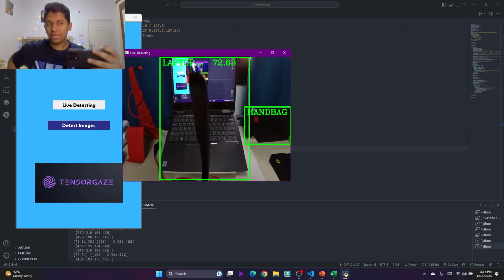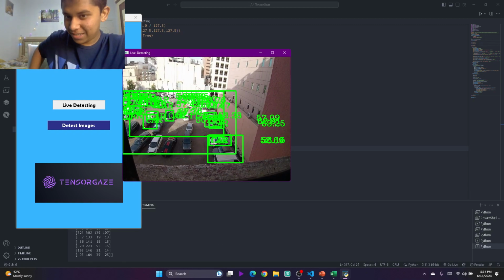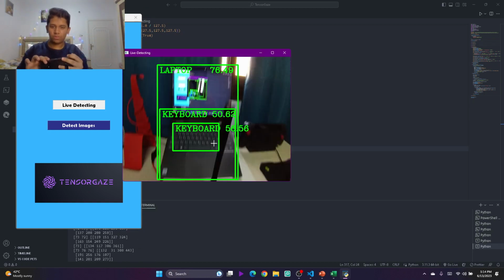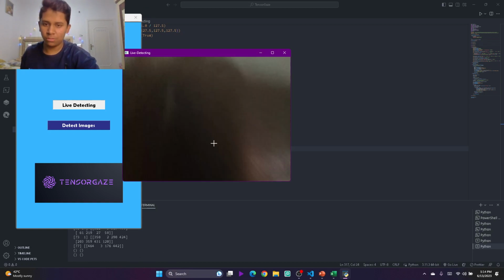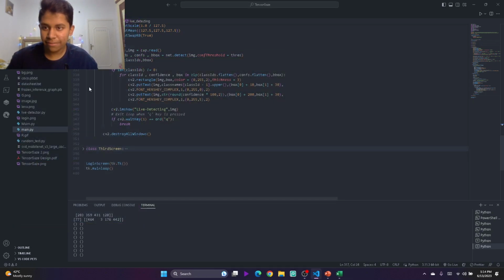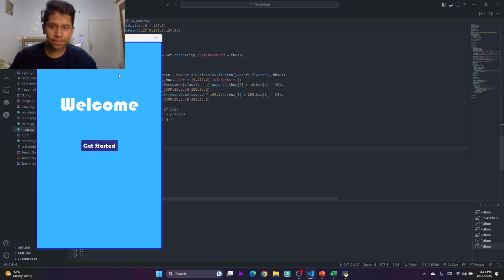One of the craziest parts is you can also detect cars. Well, you can see there are so many cars outside, so it's overlapping, so no need to worry. Now we can close this. Now using the go back button, you can navigate and go anywhere you want to. So now we are done with the practical part.